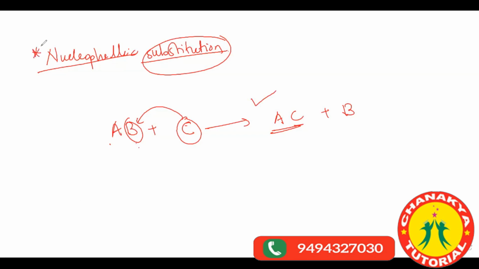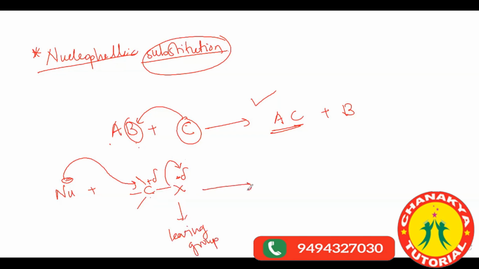Now we come to the term nucleophilic substitution. If in a compound one nucleophile is already present and another stronger nucleophile comes and replaces it, that is called nucleophilic substitution. Correct? For example, suppose this is a nucleophile, and it comes in contact with any alkyl halide, R-X. The nucleophile is an electron rich species. The halogen is also electron rich and bears a partial negative charge, while the carbon bears a partial positive charge, because we have already learned about the nature of the C-X bond, in which carbon is electron deficient and halogen is electron rich. So the nucleophile will attack this carbon, and the X group will depart. The X group acts as a leaving group.